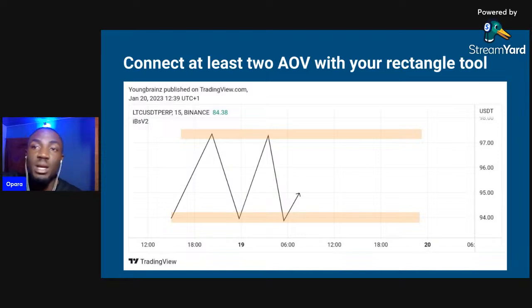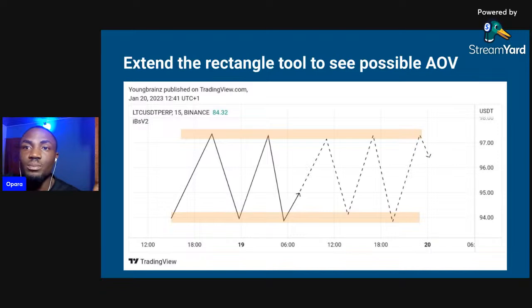And you can see what is happening here. All right, let's go to the next slide. I was able to draw my areas just based on two areas of value. But you can see how, after I extended it, future price reaction respected it. That's technical analysis: using past experiences not only to predict but to react to future price movements, or to speculate on possible future price movements.